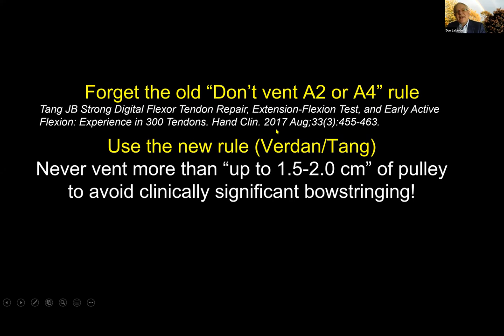And they have gone on the new rule, which is vent up to 1.5 to 2 centimeters of pulley to avoid clinically significant bowstringing. Forget the old don't vent A2, A4 rule. They are gone. The new rule is 1.5 to 2 centimeters, because if you vent in long fingers, you've got 2 centimeters. In short fingers, 1.5 centimeters is plenty, so that the repair can go up and down in unvented pulley and not get caught, so that you don't get stuck, so you don't need a tenolysis. And so long fingers, 2 centimeters, shorter fingers, 1.5 centimeters.